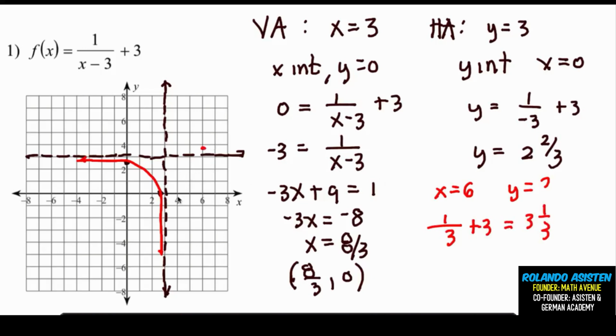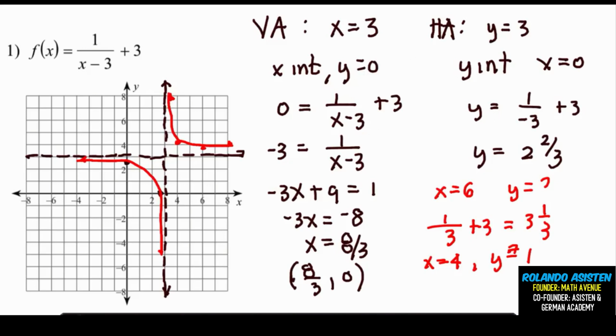And then let's locate another point, let's say x equals 4. At x equals 4, what is y? So you have 1 over 4 minus 3, which is 1, so 1 divided by 1 is 1, plus 3, we get 4. So the point 4, 4 is also on the graph. And then we can approximate the graph this way. So what we now have here is the sketch of the graph f of x equals 1 over x minus 3 plus 3. But as I have said, if you know transformation, in your mind, you can already picture this graph even without doing these computations yet. At least you already have a sketch of the graph in your mind.